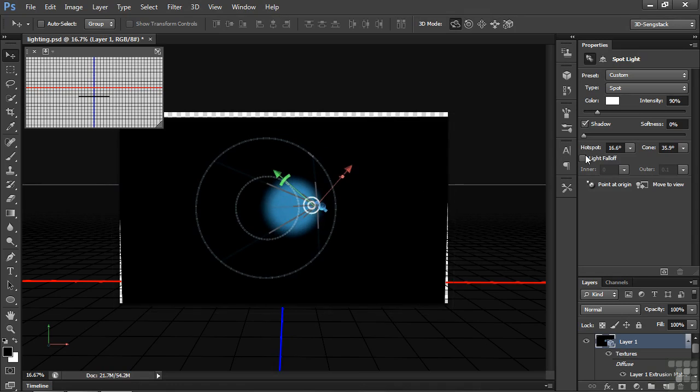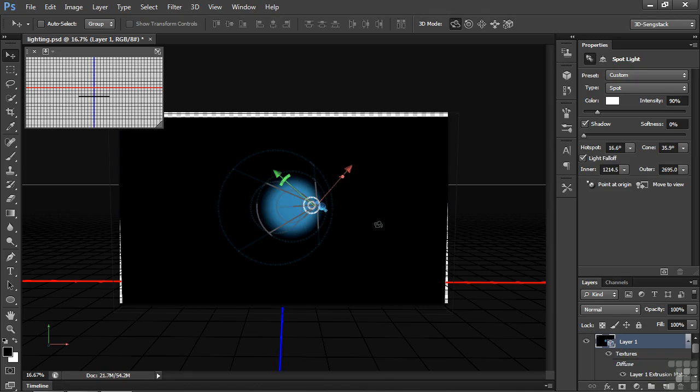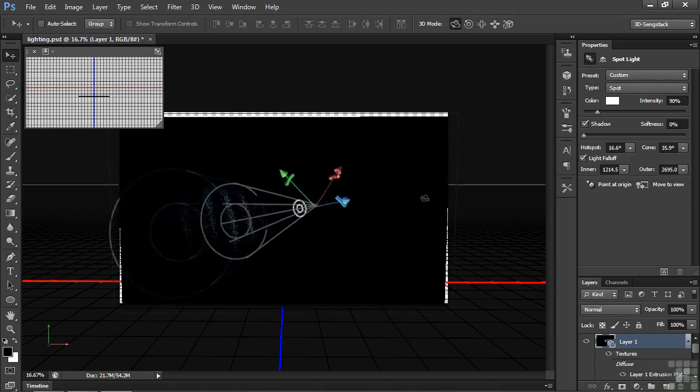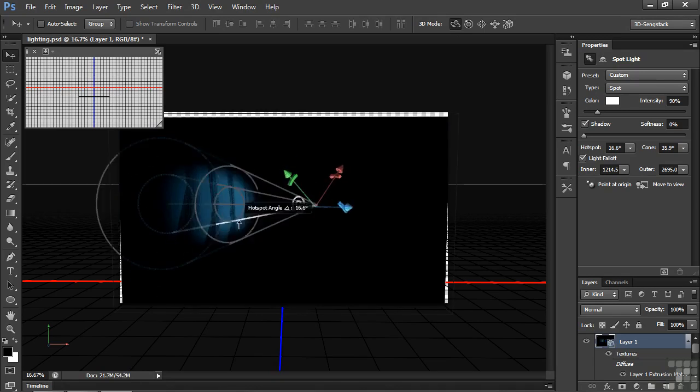But down here, there's something called light fall off, and this gets really confusing. I'll click on that, and what's going on with light fall off? That determines the distance that the light goes and the intensity that it has along that distance. Right now, it's kind of tricky to see. I'm going to take the light and kind of angle it off a little bit. Got my rotation tool here, I'm going to pull it to the right, have it shine that way. Now it's getting kind of modeled because it's kind of going at a sharp angle against there.